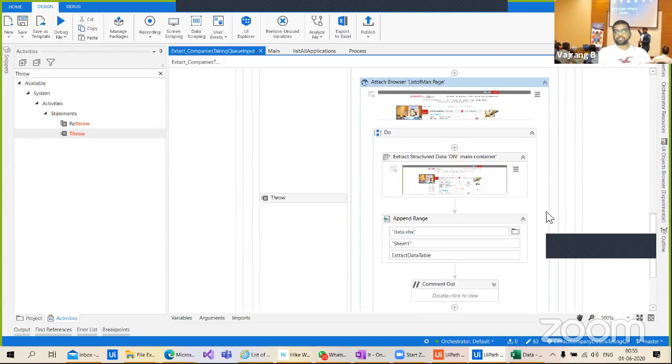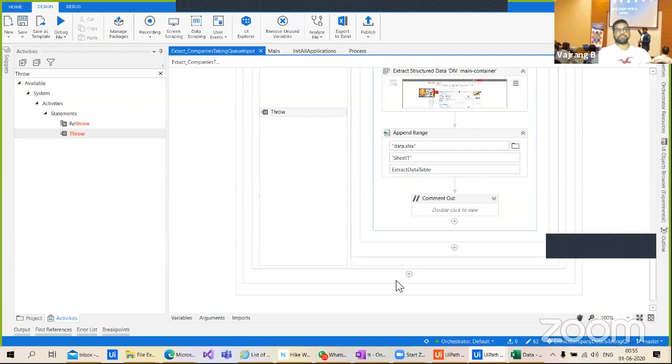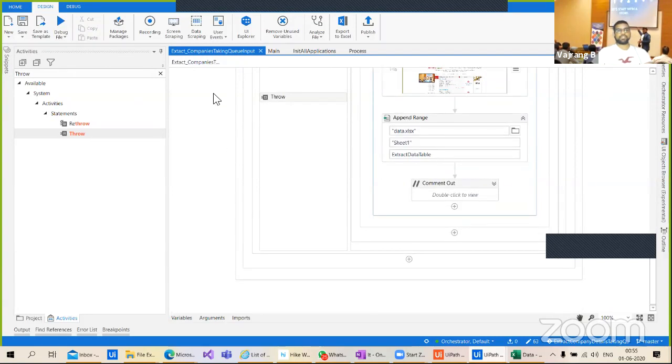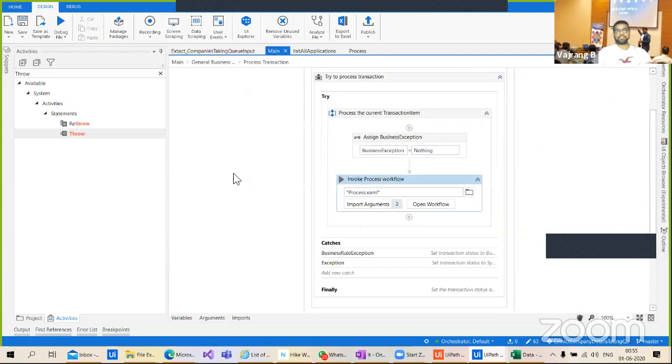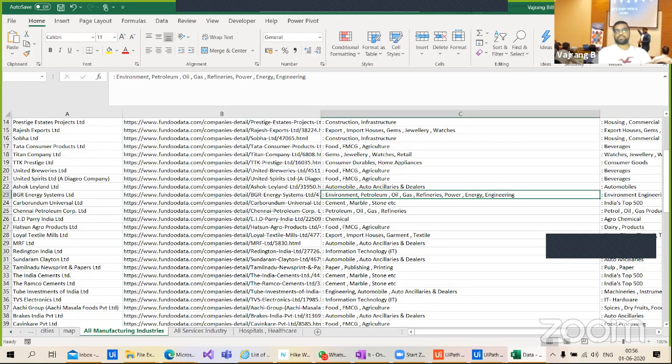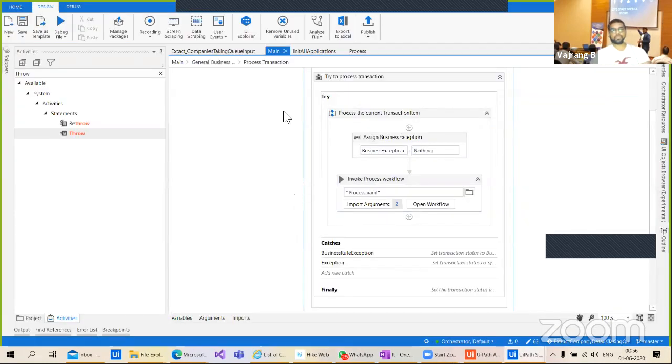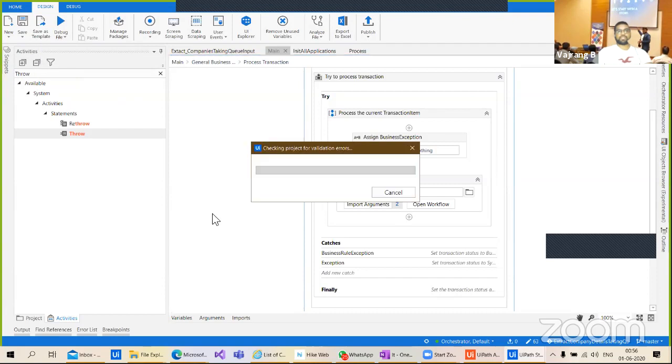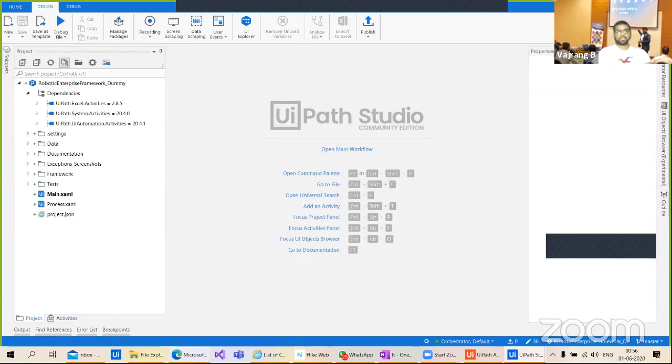Let's go ahead and try to add these values. I think that should be fine for me. All I need to see is some values. And here, let's go to the main. And what are we trying to do? We are trying to extract the values. So this I can close, save. Anyhow, this is not working. And if I run this process, it should take the values from particular queue item and it should add. So that's a simple process that we have created.